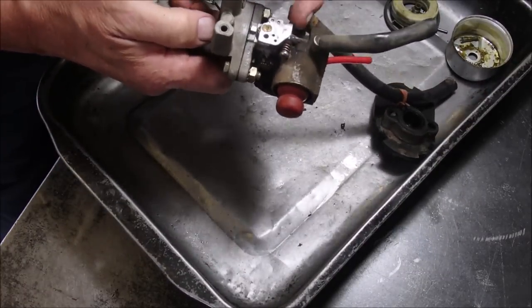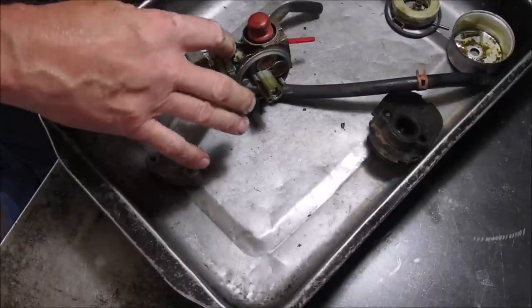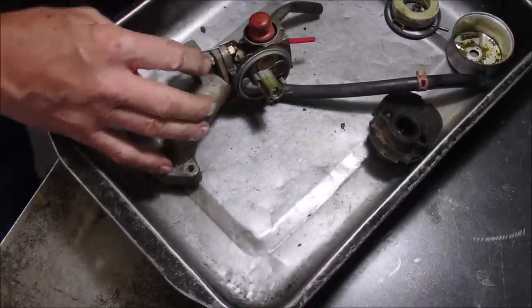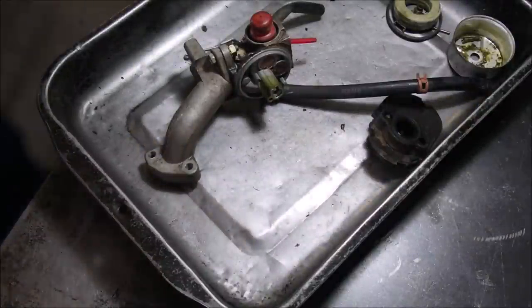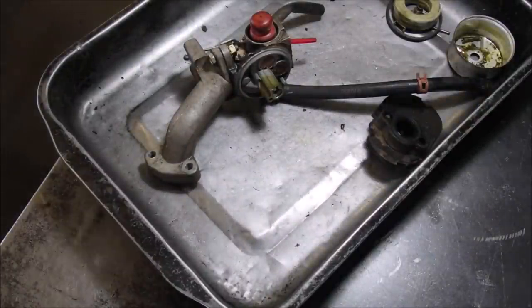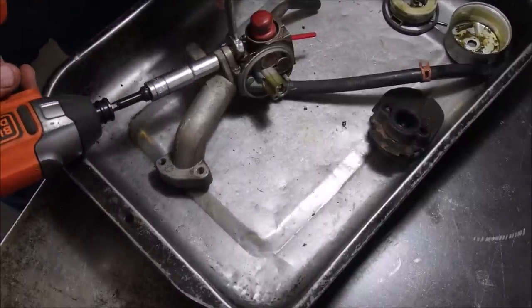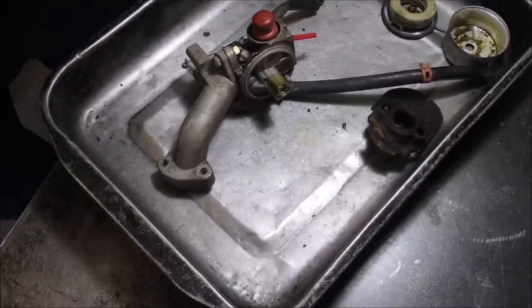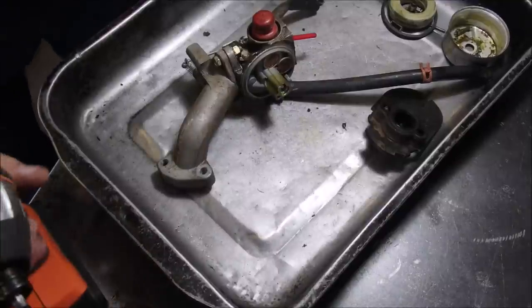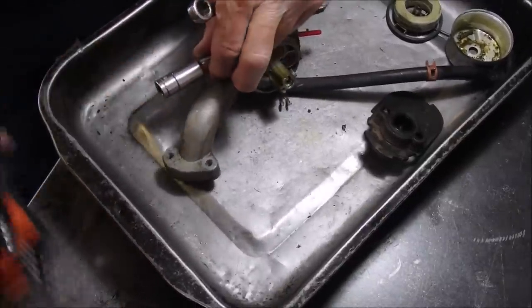Look at that throttle now. It was frozen open. Okay, so 3/8 and 7/16. So we're going to change this. We're going to get a 3/8 inch socket and a 7/16 wrench. 3/8. Yeah, that should do it.